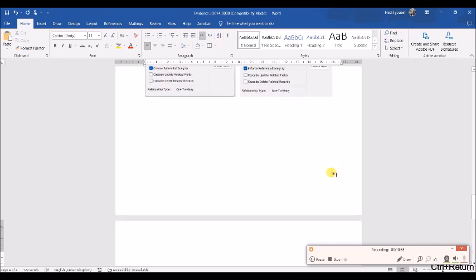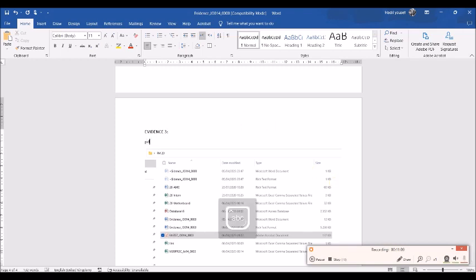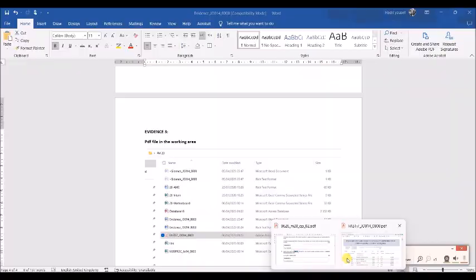New page, evidence 3, and here the PDF file in the working area. They will check it from the working area, but like this, we are confirming that we have done this file.